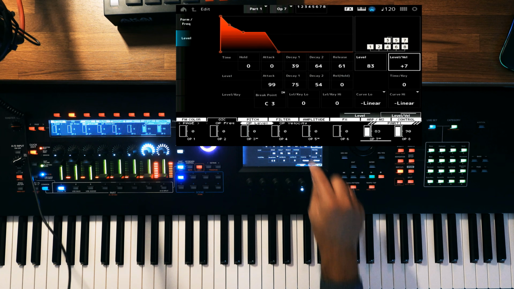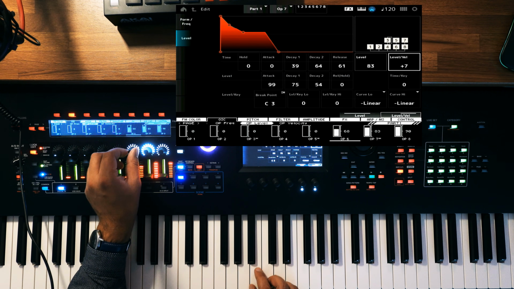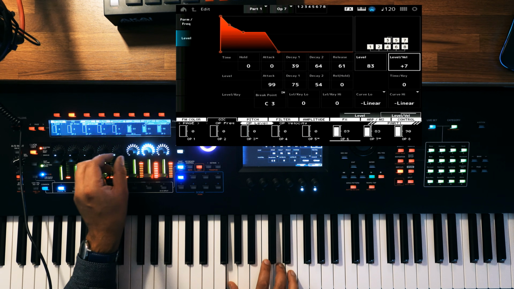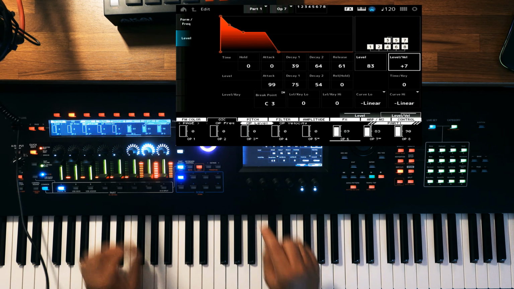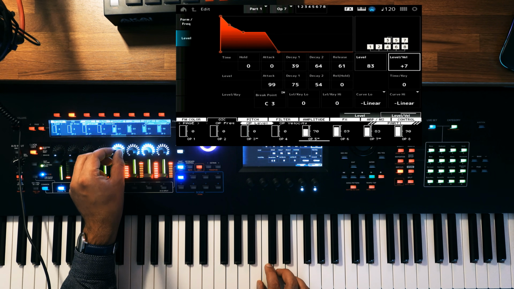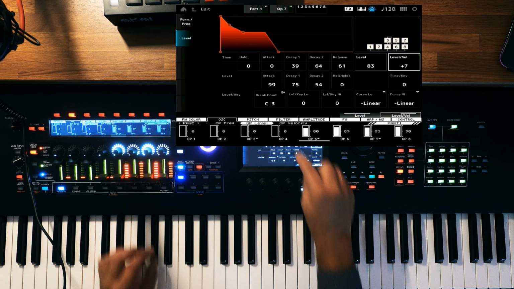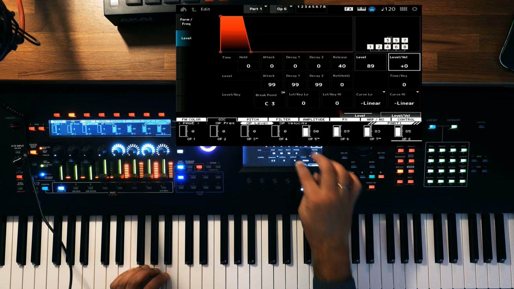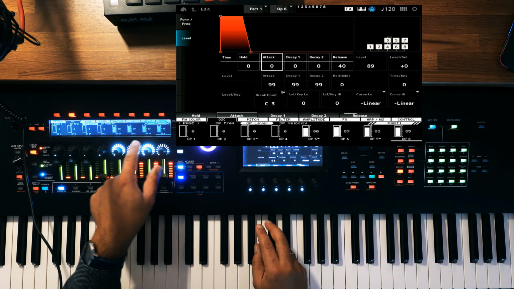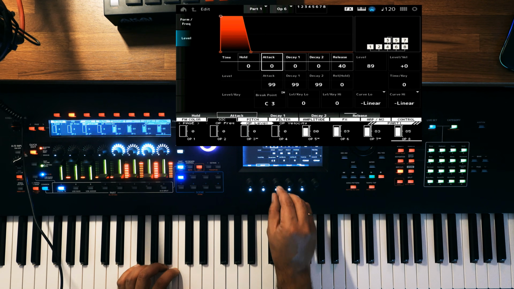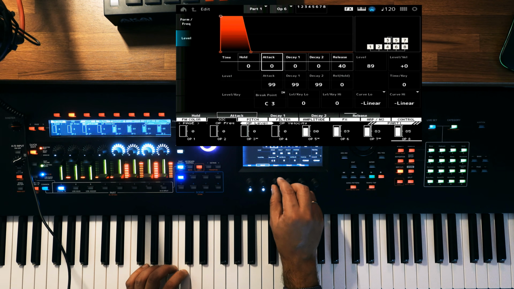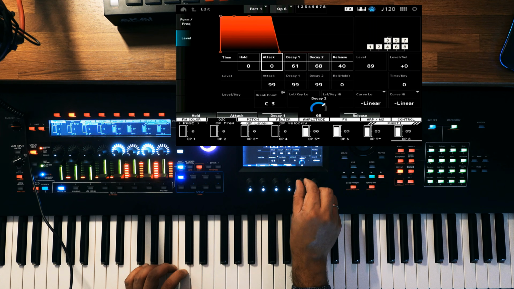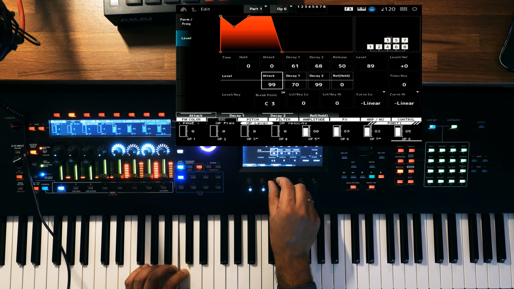Okay, let's leave it at this. Now let's introduce operator 6 to the mix, and operator 5, which is a modulator to operator 6. Okay, nice. So operator 6 will have roughly the same shape as operator 8 because it's part of the electric piano. We have fast attack and a little bit more release there.